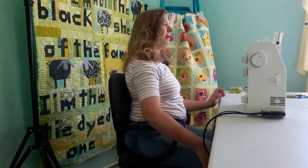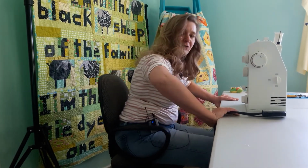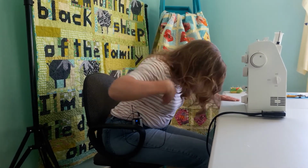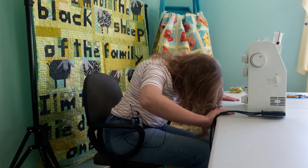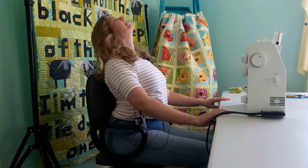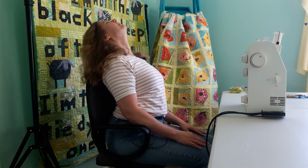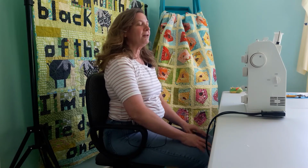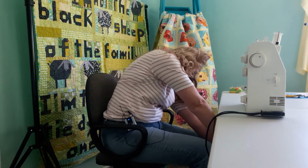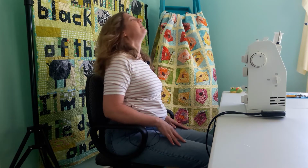Now I'm going to turn this way and I'm going to do a cat and cow. So we're going to hunch our shoulders. Sometimes I even stretch back like this and with my table. And we just imagine each vertebrae opening up along the back side of our back. We're just going to arch that. And then we're going to go the other way. We're opening up the front side of our body. And remember to breathe, and you're going to want to do that both ways a few times. You can stretch side to side like this. Just stretch and let your body release.